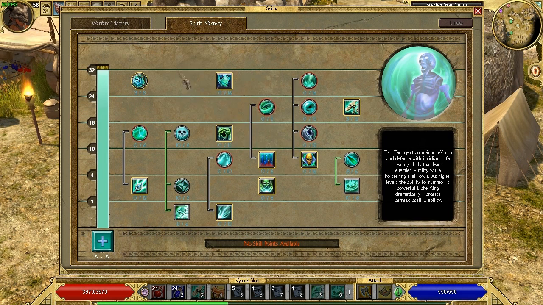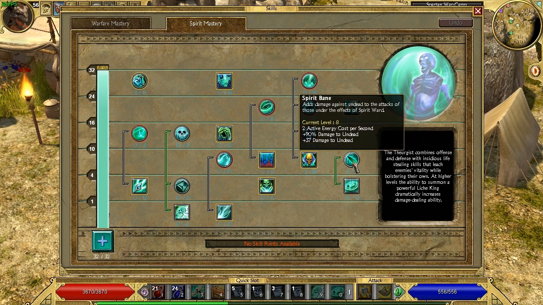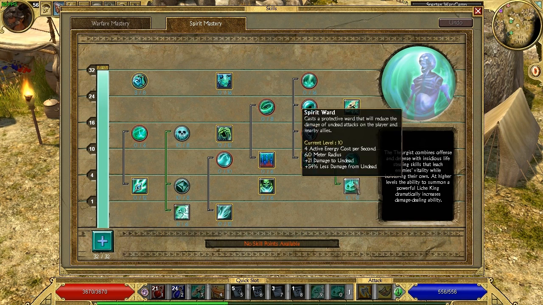And of course, in this mastery, we also have maxed out and on +2 the skill Spirit Ward, which gives us the ability to deal more damage to undead and to receive less damage from undead. Plus 54% less damage from undead, which is a very great help for survivability reasons. And the damage to undead, of course, is a great help to kill undead faster. And the add-on Spirit Bane, which gives plus 37 damage to undead, a flat damage, and also plus 90% damage to undead. This is a great skill if we want to kill our undead enemies very fast. This is a great combination of skills.